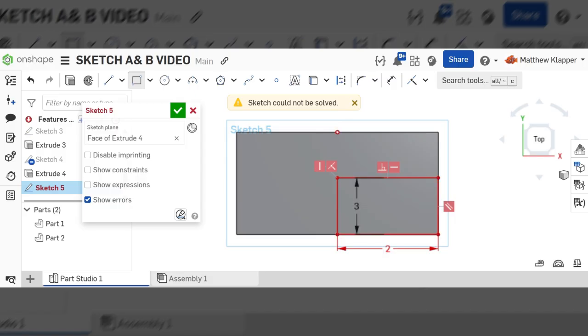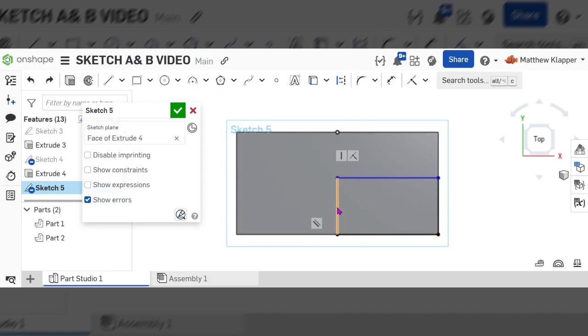And I'm going to hit escape and hit undo. And I'm going to undo one more. And I think I've hit a midpoint here, so this wasn't letting me dimension it properly. Let me just double check. Dimension. It is 3, so I'm going to hit escape. I'm going to hit dimension.